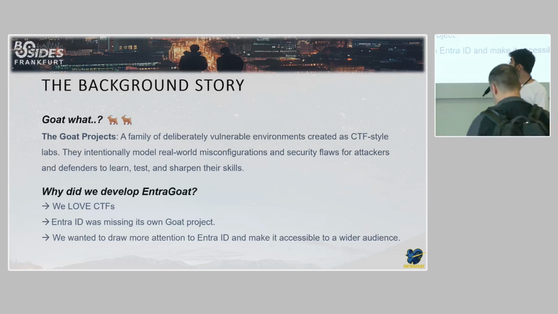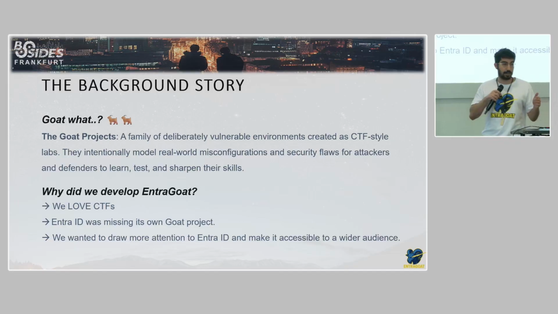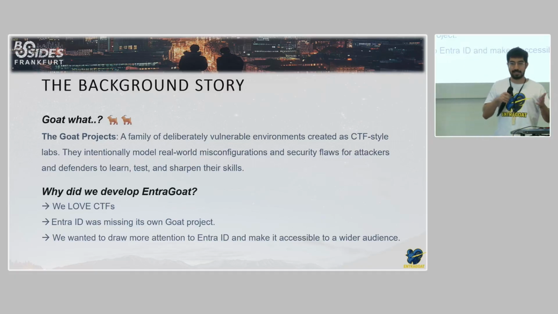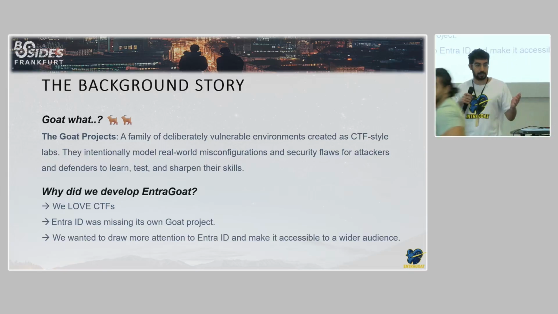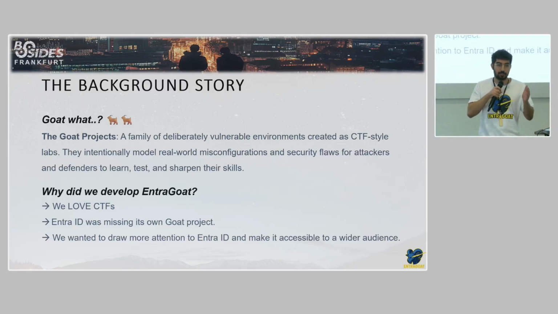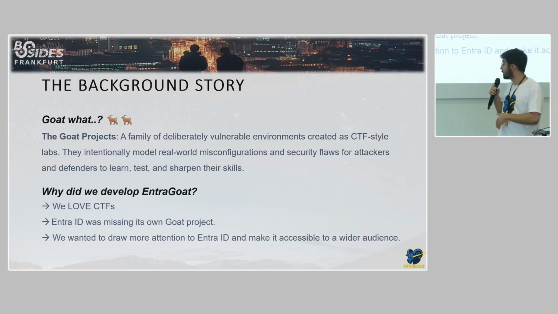And Entra ID was missing its own Goat project. Like we said, there's AWS Goat, Azure Goat, CI/CD Goat, and we wanted to create one for Entra ID because we love Entra ID. And the last thing, we wanted to make Entra ID more accessible for everyone. We know many people these days have interest in identity security, in particular in Entra ID, because it's very much connected to Azure. You cannot have an Azure subscription without an Entra ID tenant connected to it. So we wanted to create something so everyone can try and break Entra.